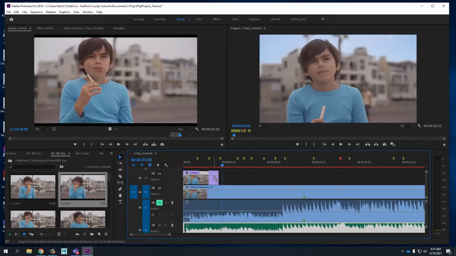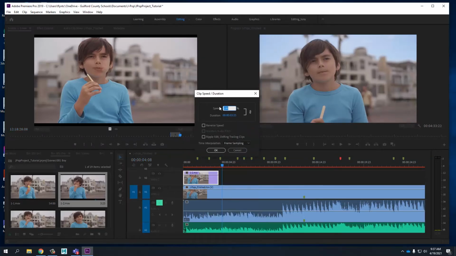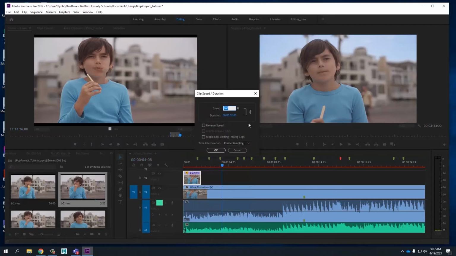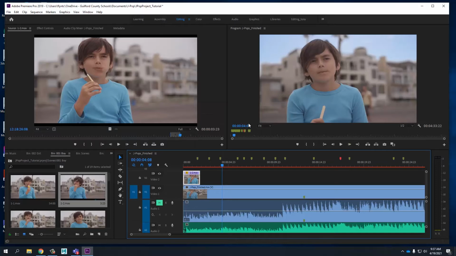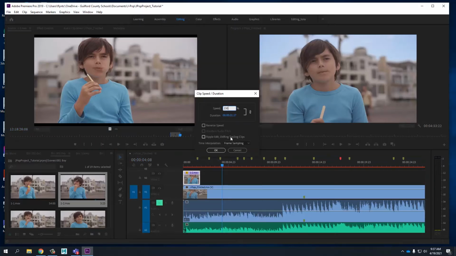Now you can clearly see that this clip is twice as long as it should be. That is because all of the clips in this project are in slow motion for some reason. So to fix this, we're going to right click on the clip and select speed duration, and we're going to change this to 200%. And that brings it almost where it needs to be. I'm going to click and see if I can get it closer by maybe making it 210. Maybe even like 230.